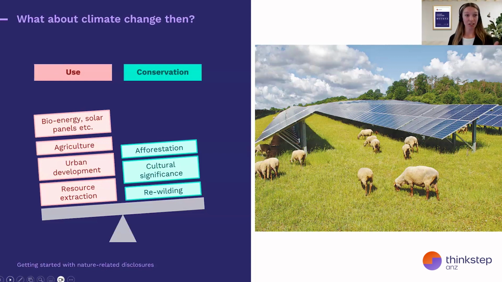So let's zoom in on land as one quick example. At the moment, 3.2 billion people are affected by land degradation around the world, and global hunger is also very high. But at the same time, food systems are estimated to be responsible for up to 1/3 of our annual global emissions. And then to offset the impacts of climate change, we want to pursue land-hungry decarbonisation solutions like solar panel farms or afforestation. Sometimes, despite the global hunger, we even burn crops for biofuel.